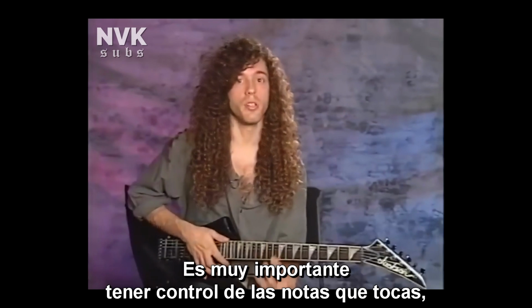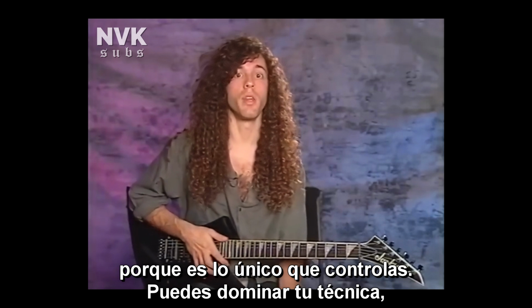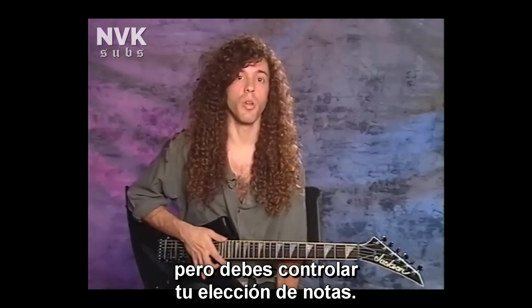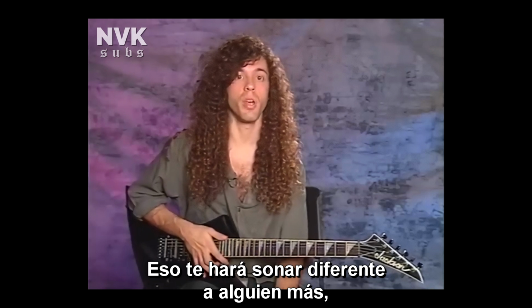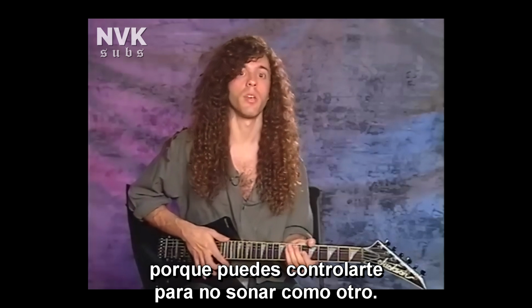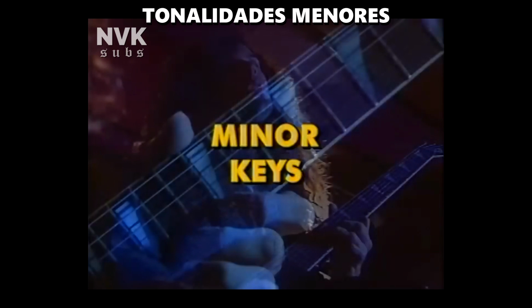That's so important: control. Get control of the notes that you play, because that's the only thing you have control over. You can get your technique together, but then you've got to have control over your note choice. That's what's going to make you sound different than someone else, because you can control yourself from sounding like someone else. The key word here is control.